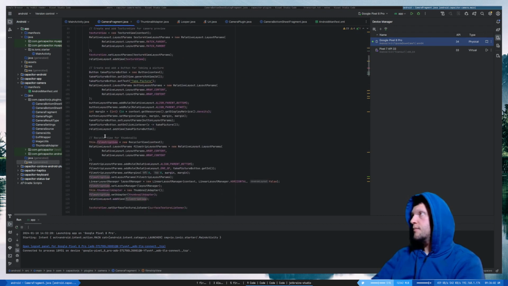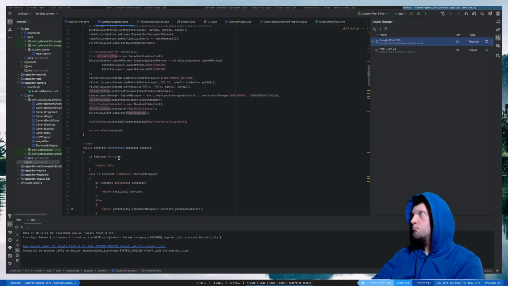Maybe I don't need to make that a class variable. It's not harming anything though. Let me take a look at how this seems.